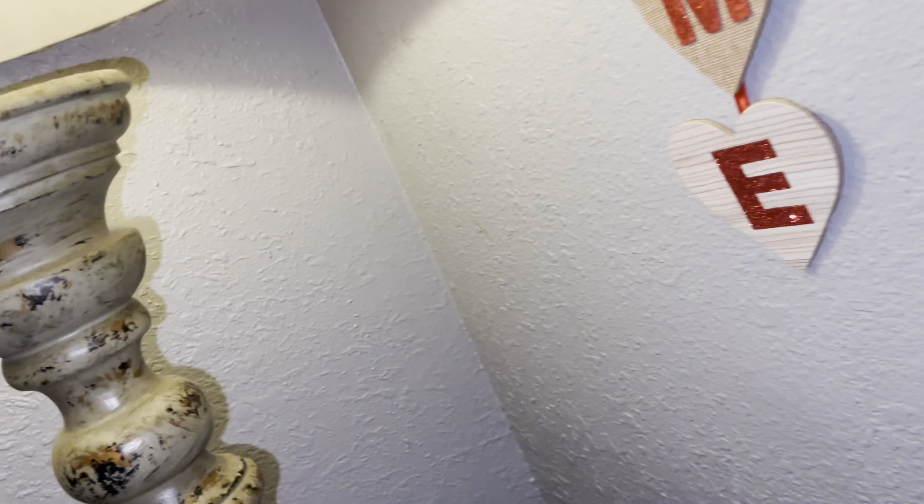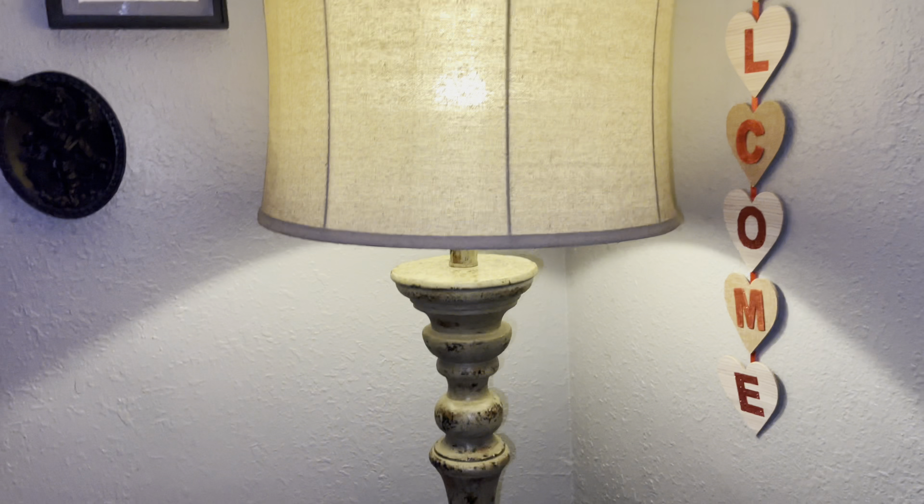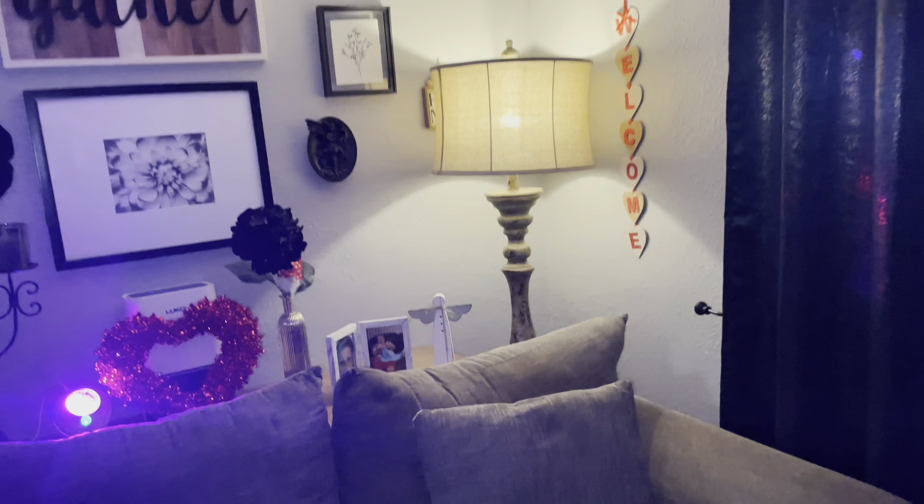I actually found this lamp from Kirklands — it's a really nice lamp. There were minor problems with it; it's cracked, but if you turn it around you have no idea. I'm thinking about painting her black as well. It's so awesome how you can save things from the trash — you would never know my house is decorated from dumpster diving because everything is still in really good condition.